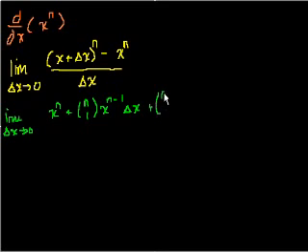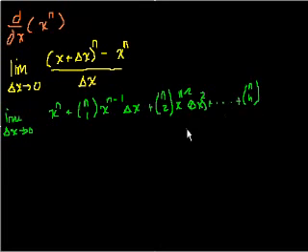plus n choose 2 x to the n minus 2, delta x squared, right? And then plus, and we have a bunch of terms. And in this proof, we don't have to go through all the terms, but the binomial theorem tells us what they are. And of course, the last term is going to be n choose n, which is 1. Let me just write that down. N choose n, and it's going to be x to the 0 times delta x to the n, right? So that's the binomial expansion.